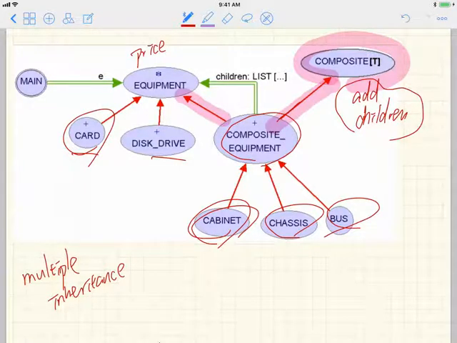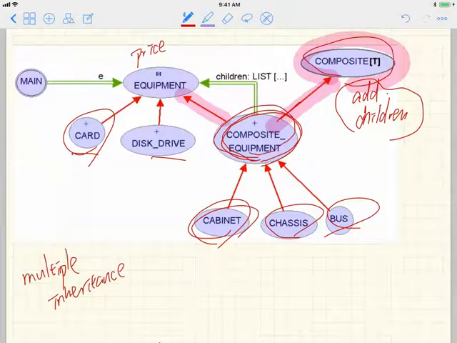And now, the fact that we actually make the composite equipments the descendant class of composite over here, that means only this branch over here is going to inherit add and children. Guys, any question about this better design over here? But you should really see why. Yes? Do we have a feature of add children in composite or do we have it in composite equipment?